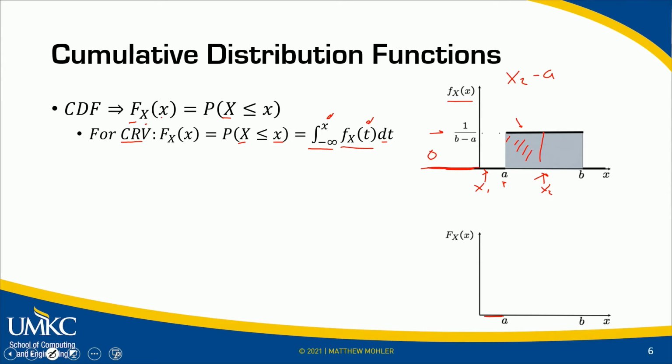We multiply x sub 2 minus a by 1 over b minus a, which means that we're really dividing by b minus a. That gives the probability for any selected value when we're interested in what's to the left, what's less than that x sub 2. With that, as x sub 2 increases, as this gets larger, we know that our result is going to get larger. So we can draw this graph as increasing up to our point b.